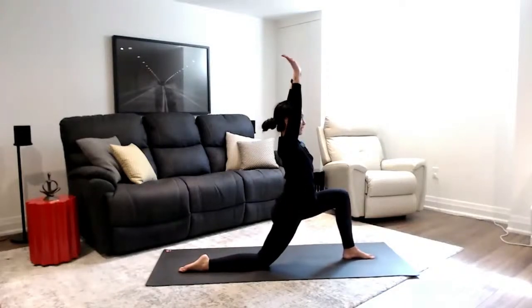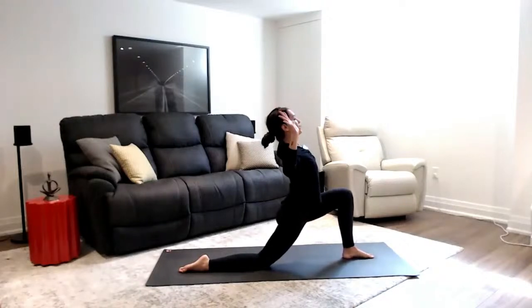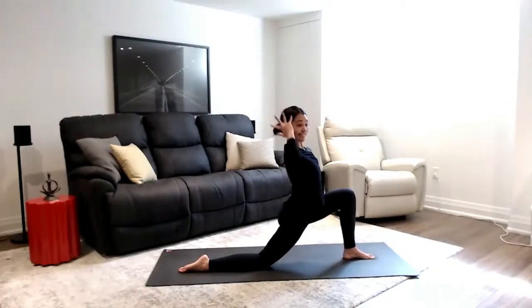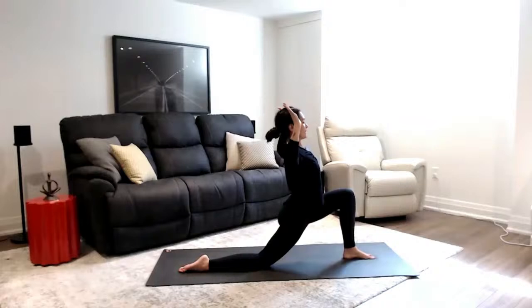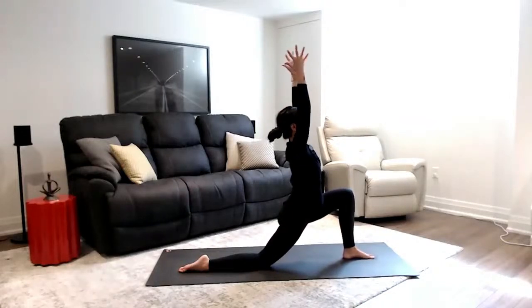As you exhale, bend at the elbows and lift the chest. Keep bending into your front knee. So inhale, straighten your front leg, straighten your arms. Exhale, bending at the elbows. That's 1. Inhale, extend, exhale, bend.